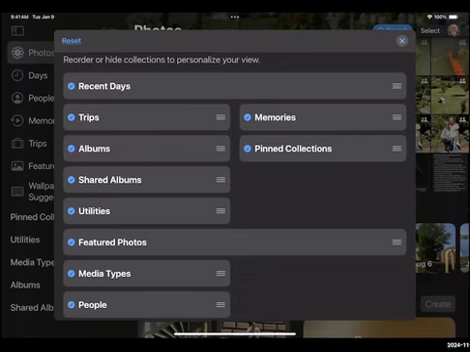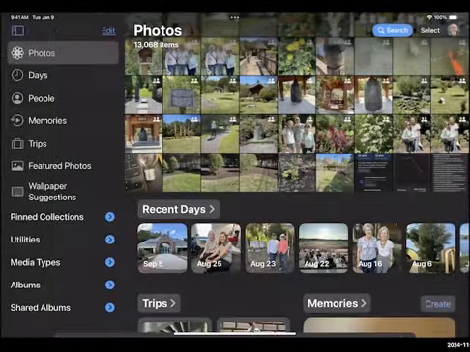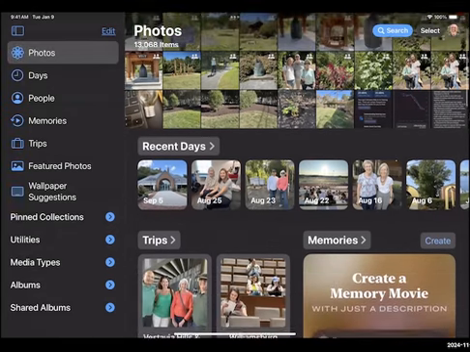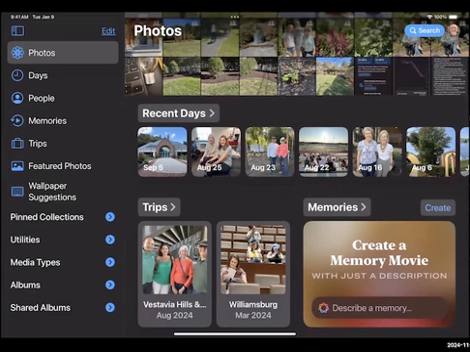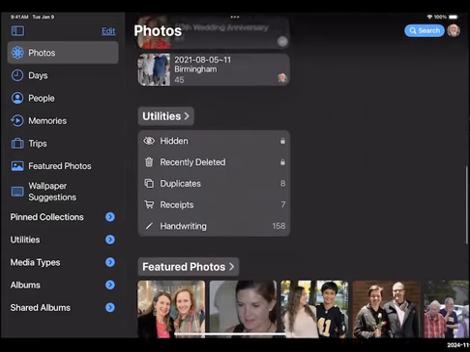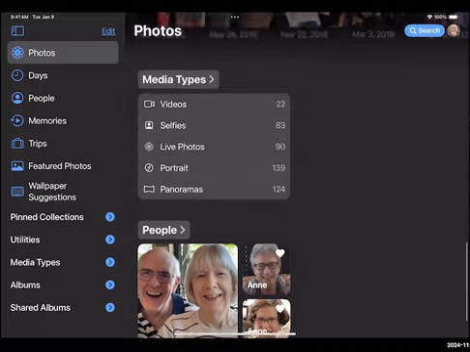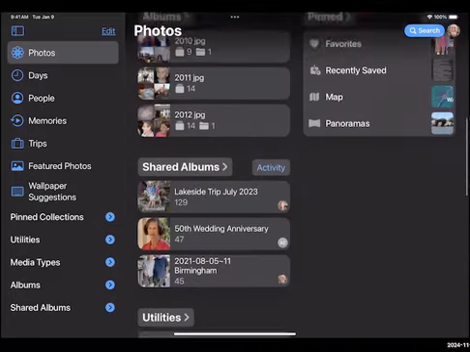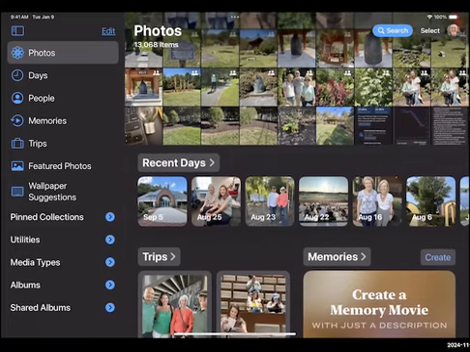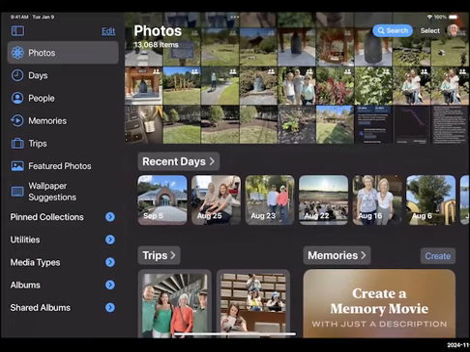So now I've rearranged this, and if I tap the X, there we go. Now these items underneath this photos area are in the order in which I have just established them using Customize and Reorder. So I've created the order in which these appear, and I can create whether or not those sections even appear at all.